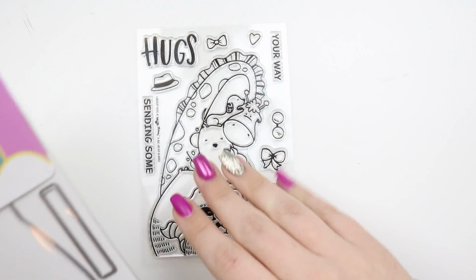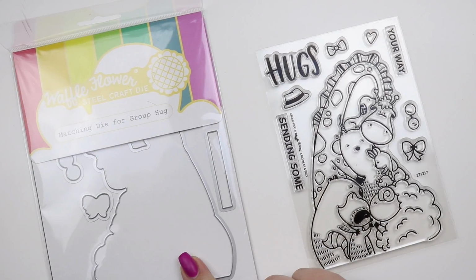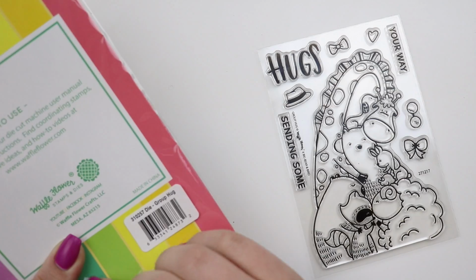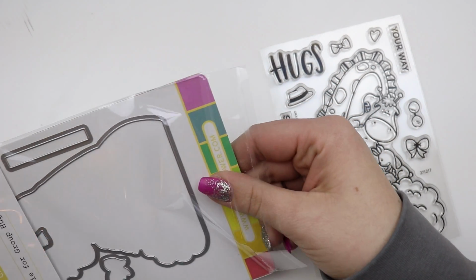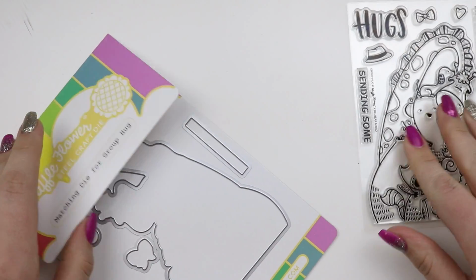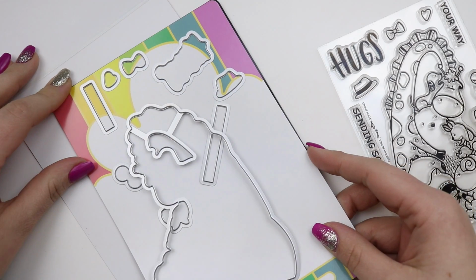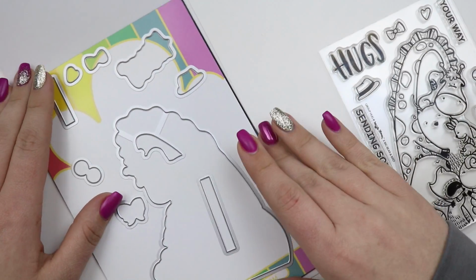And then we have the stamp set, which, sorry, is a little overexposed right now. The stamp set actually has, so I have metal things behind my dies. And you can see here, when you order the set, it also comes with that, which I love so much, and I'm making a mess already.